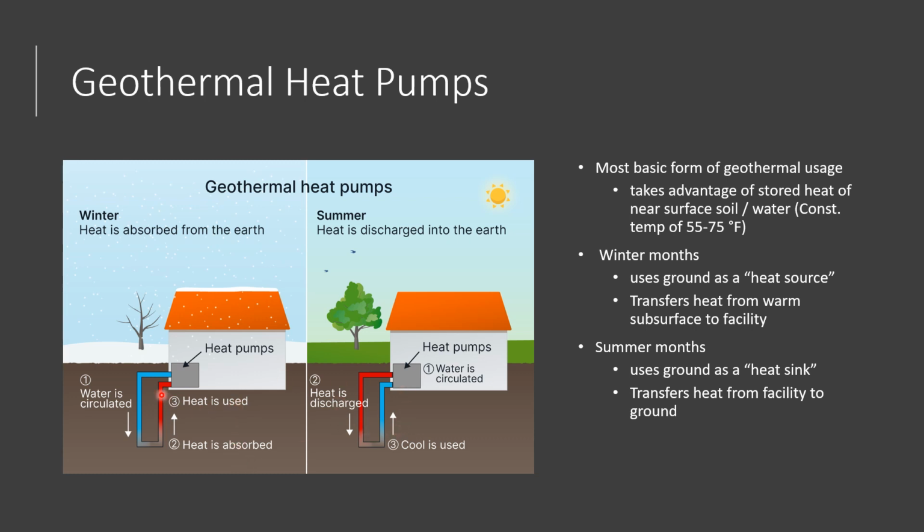And it's kind of like a reverse of this process. So transfer the heat from the facility or your house into the ground. So this side is heating it up, and this side is cooling it down. That's for winter. Winter, we heat it up, so heat is absorbed from the earth. Summer, we're cooling it down, so therefore heat is discharged into the earth.